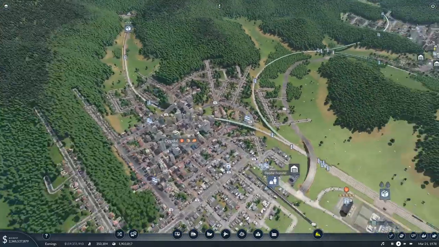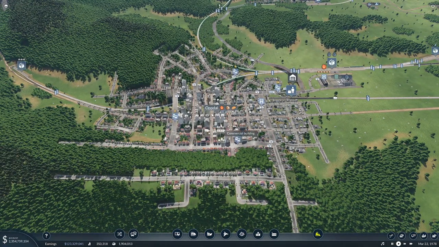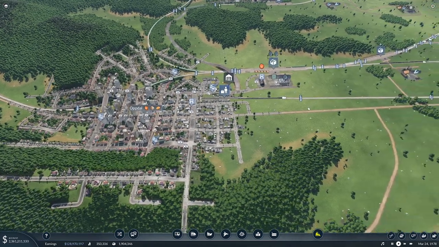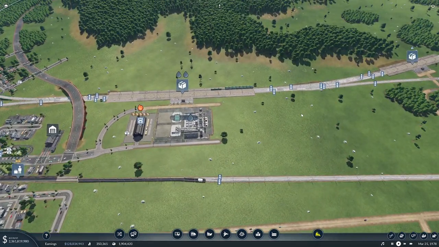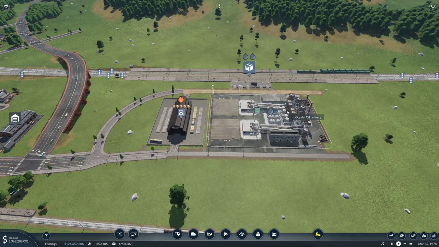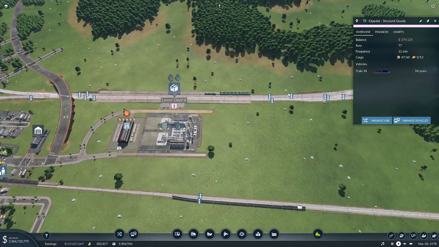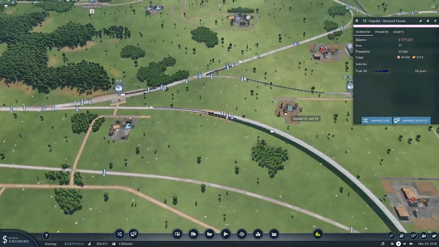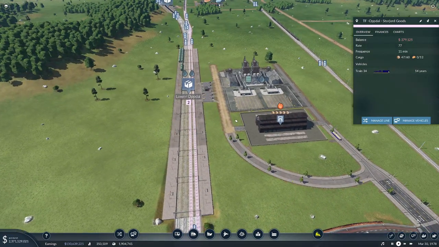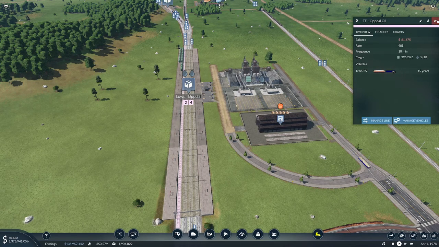Alright. Now, freight. What freight are you actually getting? You are getting fuel and goods, but no food. Let's see, your freight distribution is coming from here. And here's the goods train, which could, in theory, drop off food as well. The oil train could not.